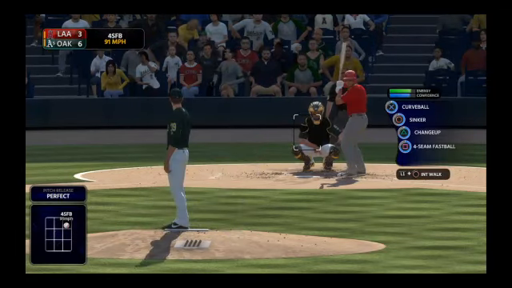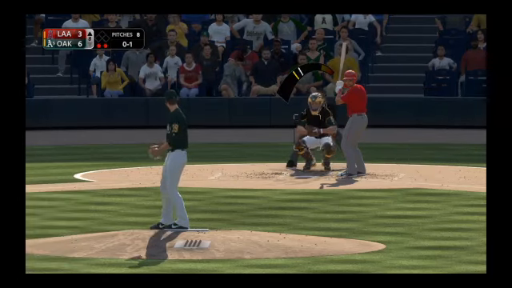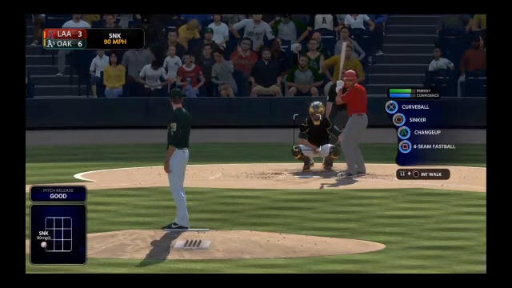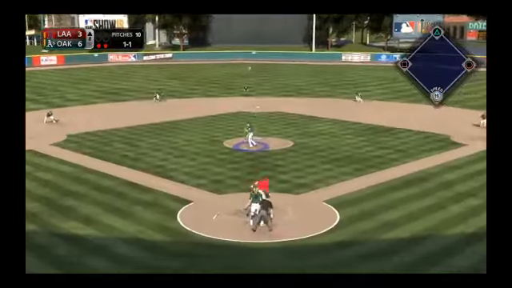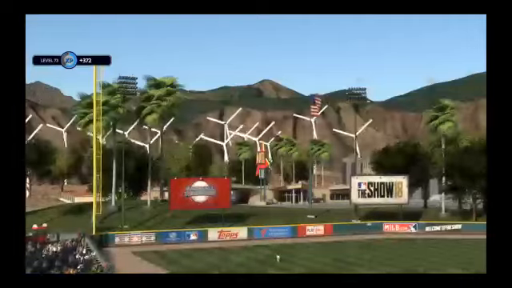Takes a fastball on the inside corner. One and one to Chirinos. The 1-1. Bounce towards the mound. Throw on to first gets him, and the side is retired.